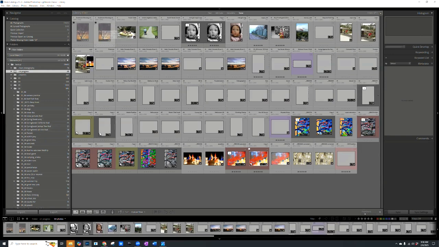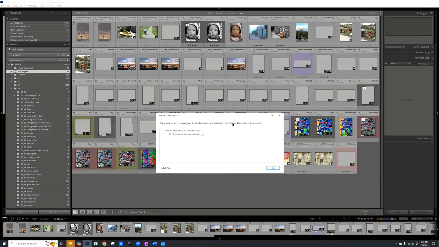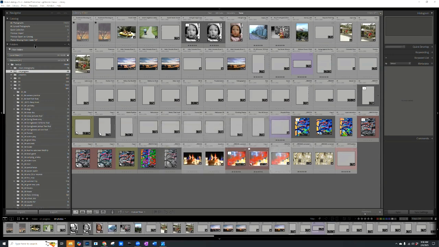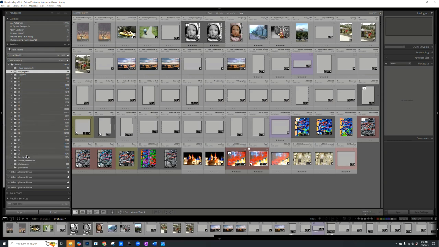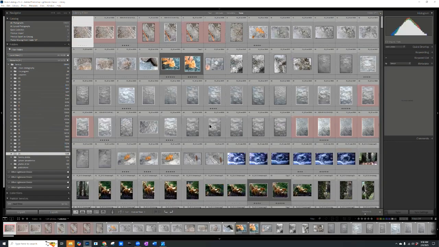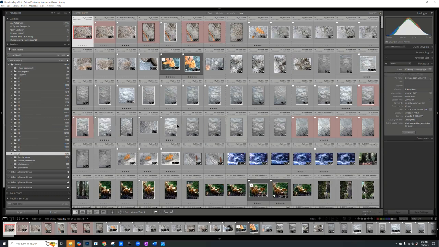And if I do the same with this one here, it's going to tell me it already exists. And that's why I have it selected as a reject, because I realize it's a duplicate image. So once I delete my images at some point, select all my rejects, and empty the recycle bin, then I'll have these removed from Lightroom as well as off the hard drive. Okay, so that's just a quick little thing about when it comes to the images and recognizing that they are in a different location than your catalog in most cases.